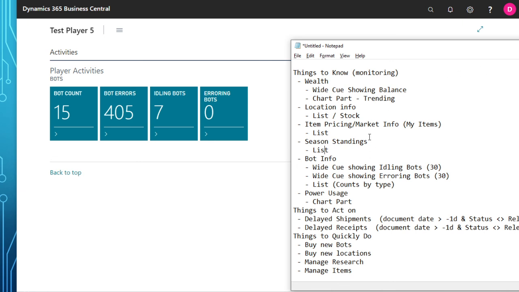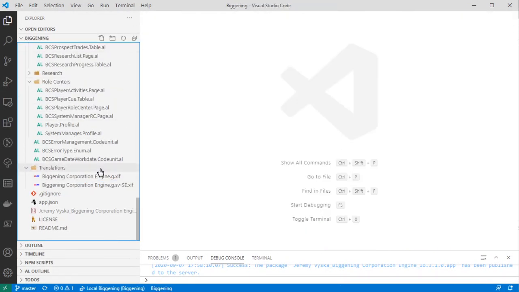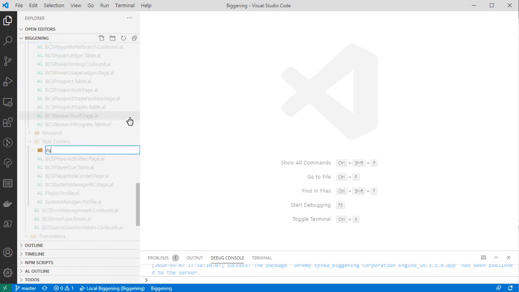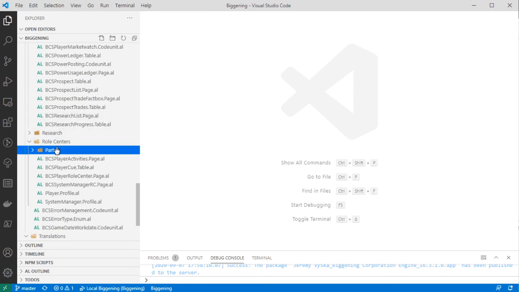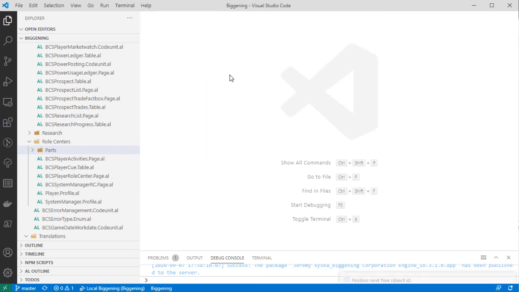Let's focus today on some listing. So let's start with an easy one, see how quick we can knock it out. We're just going to make a specialized location list part for our inventory. Let's close up everything for the moment, and we are going to classify this under role center and make a new thing here called parts, because I want them specifically for role center parts, so it makes sense, right?